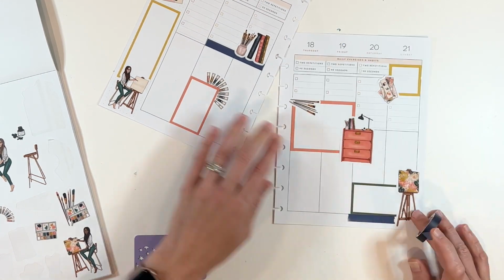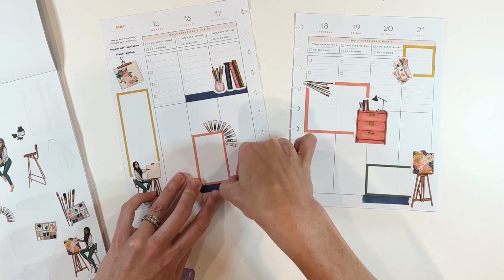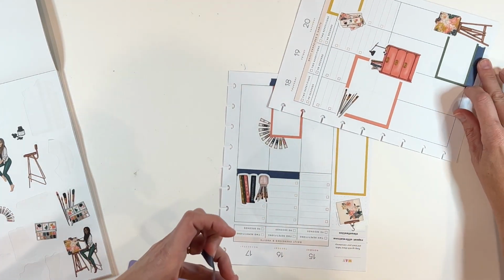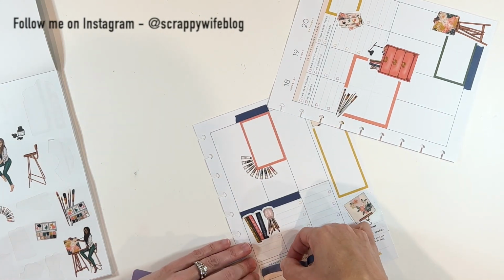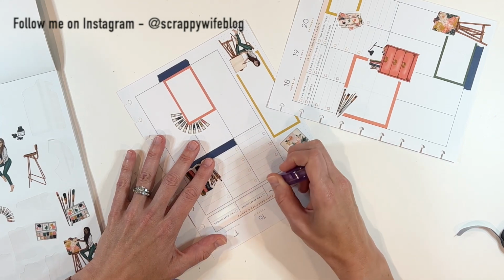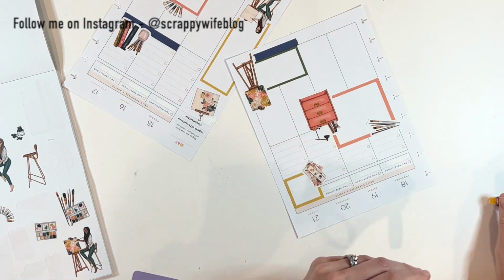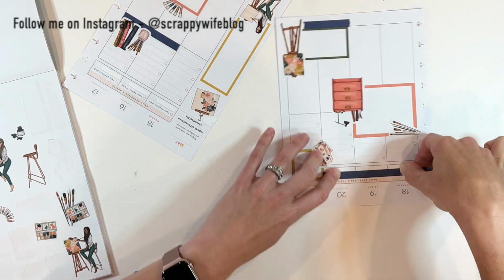I forgot to mention that this is the stress management layout from the Happy Planner. This is what I've been using for my creative journal. I am going to do some whiting out. I don't use all the things that it has in the stress management layout. I think they are very helpful. In some weeks, it's nice to have them, but I don't really need them all week. So you'll see me cover up with washi tape and do a little white out just to clear up that space in the top. But that's how simple this is. Like I said, 15 minutes tops to finish this planner spread, and then I can go ahead and start filling it in. And for me, that time saver was pretty darn important.